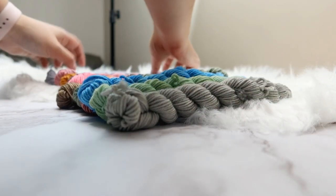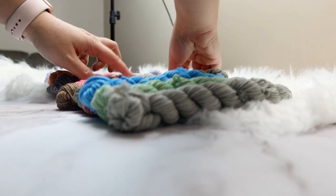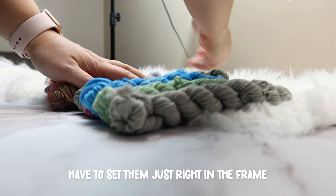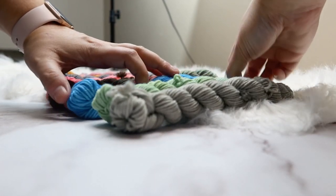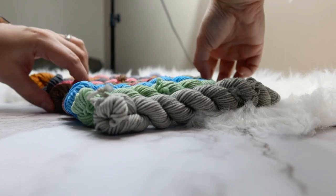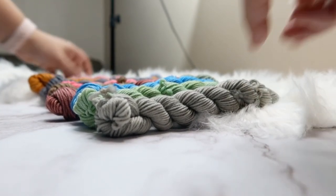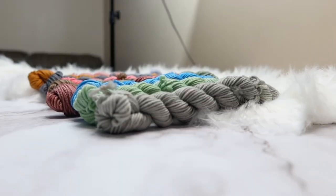Sometimes I'll haul everything upstairs when I have some really pretty natural light, but the majority of the time, this is how we have to work. So I try really, really hard to get the colors as true as I can to my eye without having the beautiful sunshine. Maybe in my next life, maybe in my next home, I don't know. Maybe I'll have a beautiful studio space where I can have everything set up, but for now, this is what we're working with. And I love these autumnal tonals.